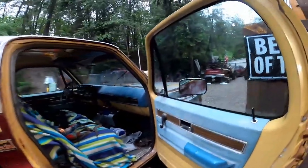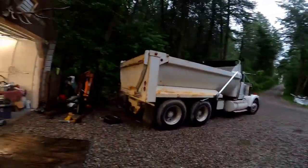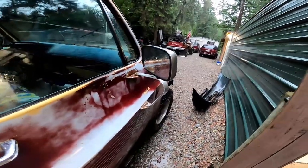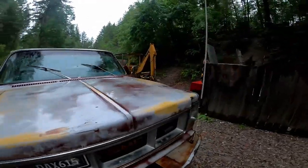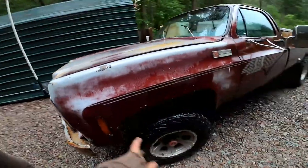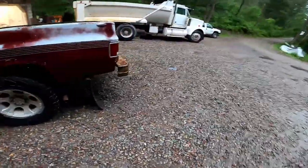Alright guys, sorry I stopped the video, but it started kind of pouring down rain and lightning and thunder and all kinds of stuff here for a little bit. We didn't get this door fixed, but we got a new mirror on here. We're gonna do the same thing on the other side, but I didn't get to it yet. But I had to do that side because I couldn't see at all. We got the steering box tightened up, which is not the right way to fix it, but it's the way that we're gonna fix it for now.